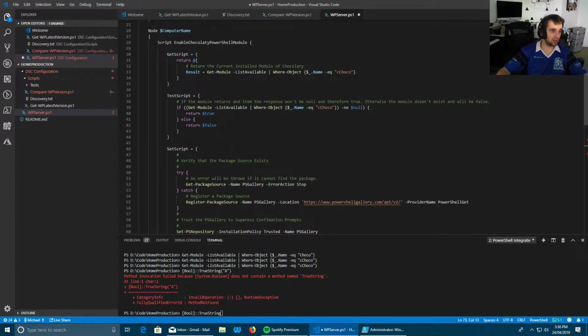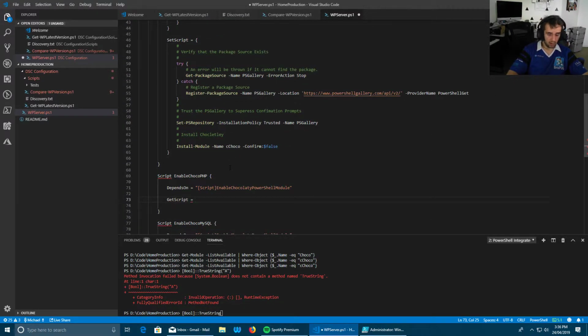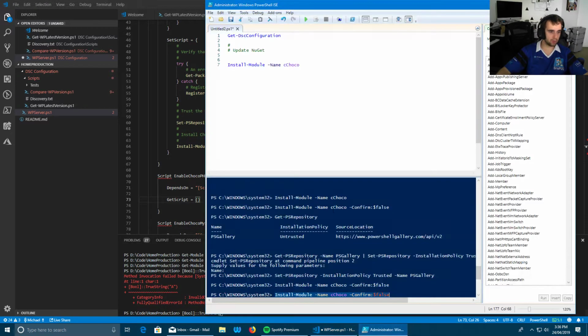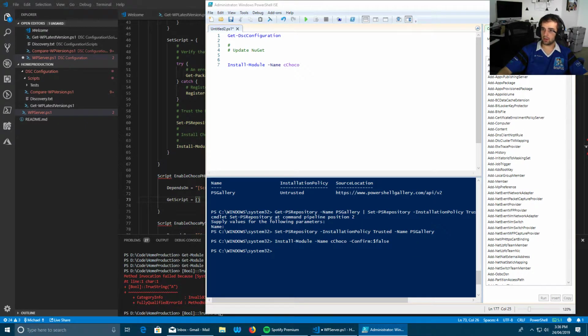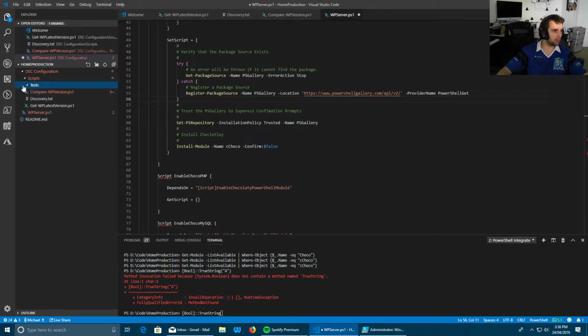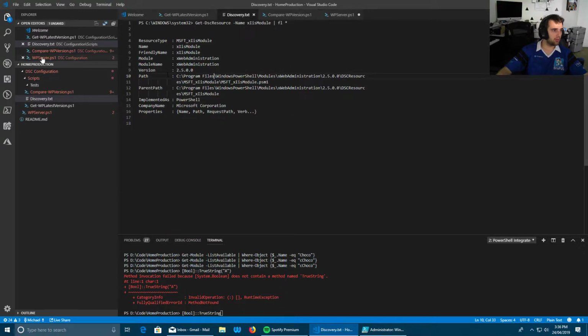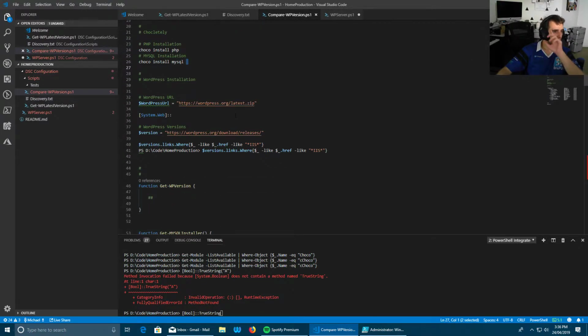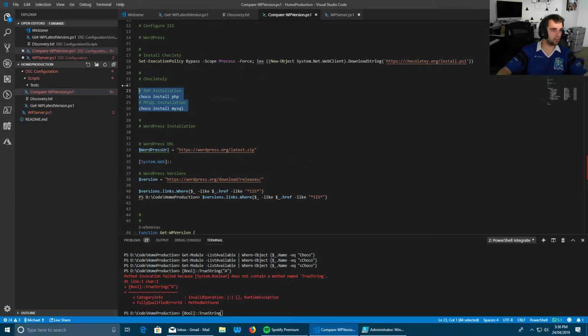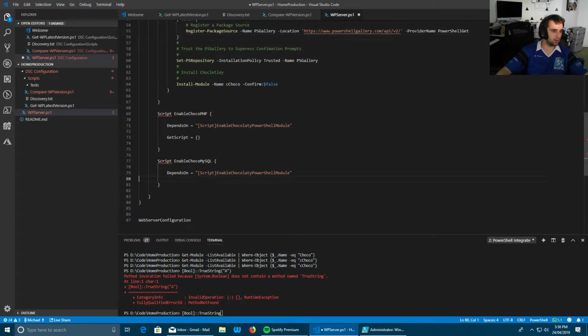Now I need to have a get script. Get script will be, we need to install Choco since we've just done that. How am I going to test whether it's installed or not? That's going to be the first criteria. Now if I quickly look at my test, discovery, WordPress, Choco install, so that's how I'm going to install it.